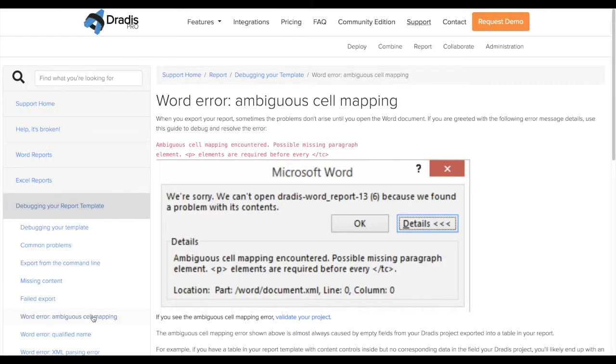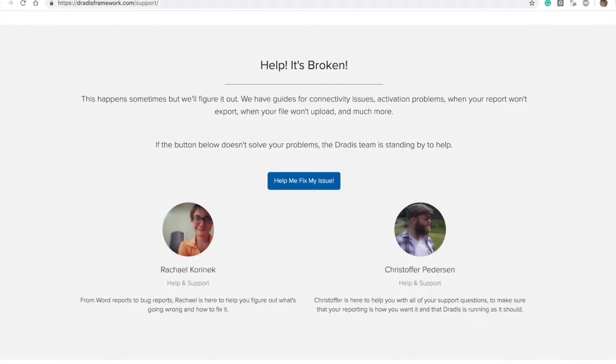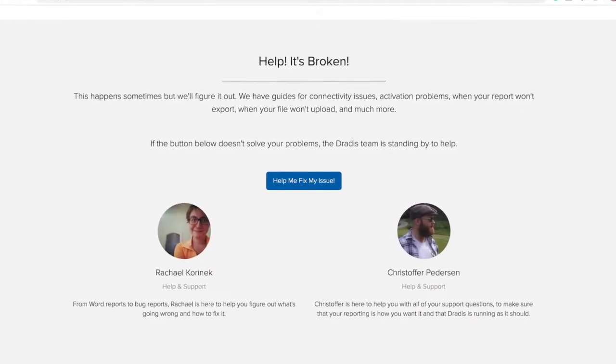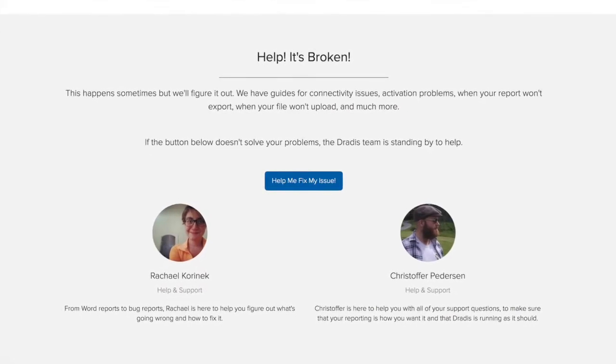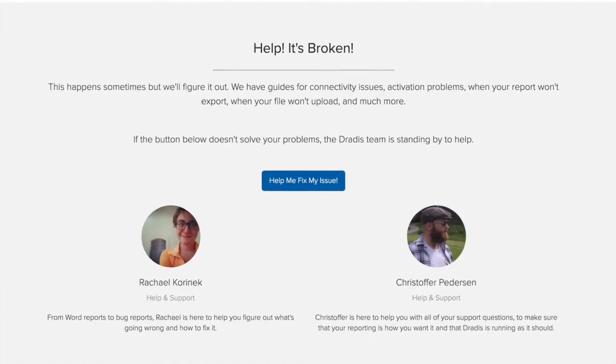Other errors can be caused by malformed screenshots or other content that Dradis is interpreting as screenshots. And again, if you encounter one of these errors, check out the guides on our support site for more specific troubleshooting data. If you get stuck, please don't hesitate to contact our support team for help. We don't need to collect project-specific data from you to help. We just need information like export logs and relevant error messages.